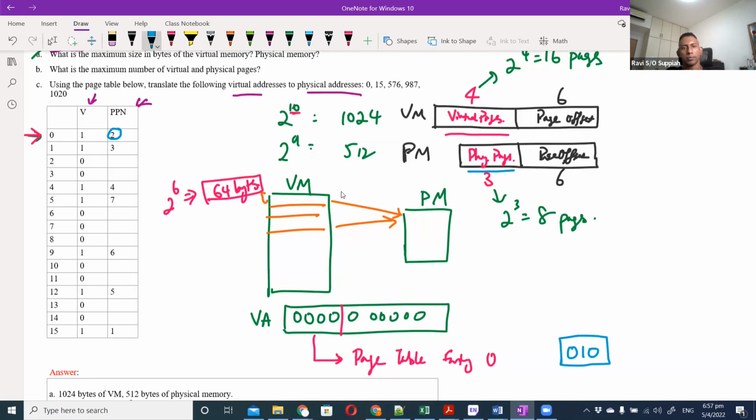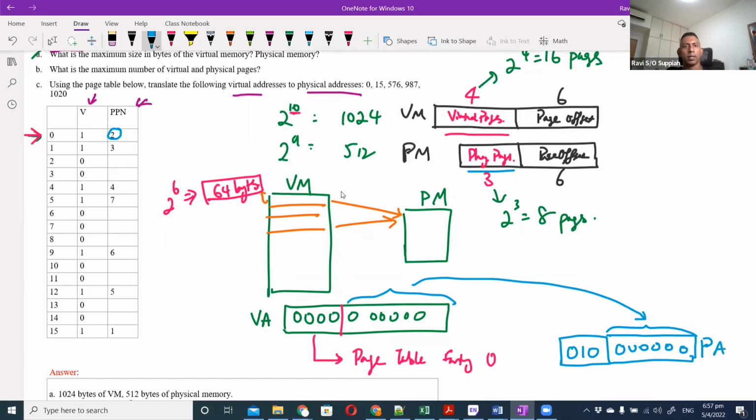To complete the physical address, I need the remaining 6 bits. These remaining 6 bits are the same page offset as in your virtual address. So this is the physical address. That is how you do the mapping from the virtual address to the physical address.